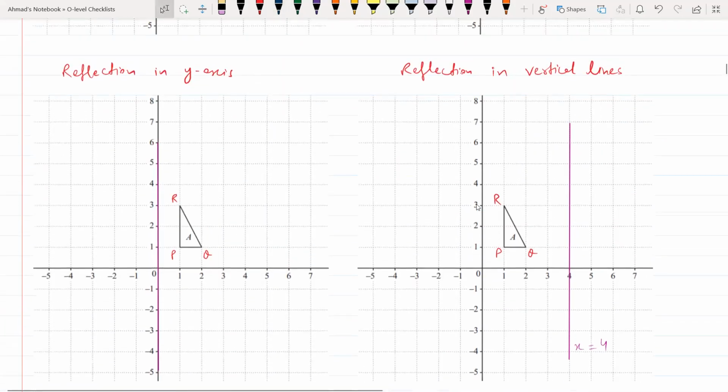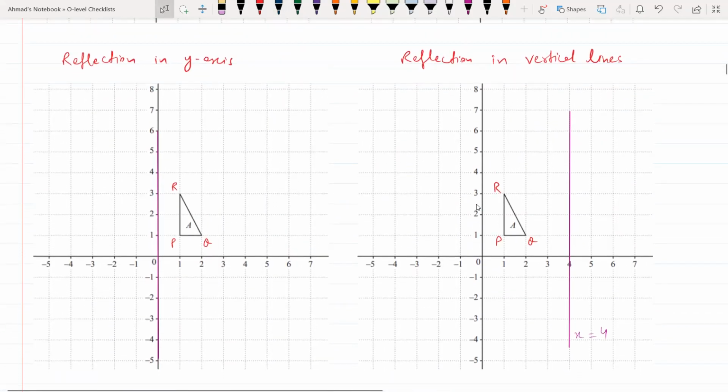Okay. अच्छा, what happens when you have to reflect in the y-axis or any vertical line? अब आपने क्या करना है, क्योंकि आपकी line of reflection vertical है, तो आप जो boxes count कर रहे होगे, आप horizontal boxes count कर रहे होगे इस तरह से. तो R का distance देखिए यहाँ से कितना है? It's one box like this. So one box on the other side, that's going to be your R dash. Okay. Similarly for P is also one box on the right. So you go one box on the left side. On the other side of the line of reflection, that's going to be your P dash.